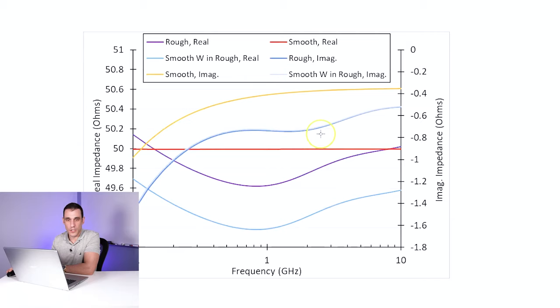So this purple curve goes with this dark blue curve. And because of the losses that exist in a channel or the losses that exist on a transmission line for the reasons that we've discussed in this video and other videos, there will actually be an imaginary component in your impedance spectrum. And you can see that the impedance is not perfectly flat. The impedance is actually changing over this entire bandwidth.